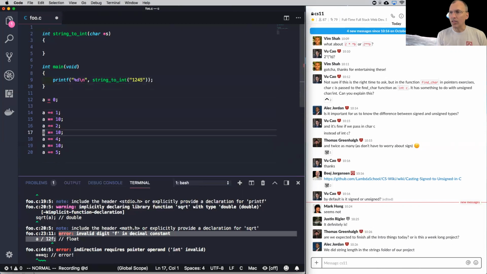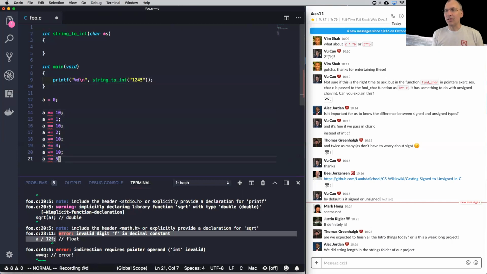Actually, I'm sorry, I'm going to change this around a little bit. First, we're going to multiply by 10, then we're going to add. That fixes my algorithm. There we go. So if we run this sequence of steps, A starts off as 0, and I'm going to keep the running total here. 10 times 0 is still 0. 0 plus 1 is 1, times 10 is 10, plus 2 is 12, times 10 is 120, plus 4 is 124, times 10 is 1,240, plus 5 is 1,245.